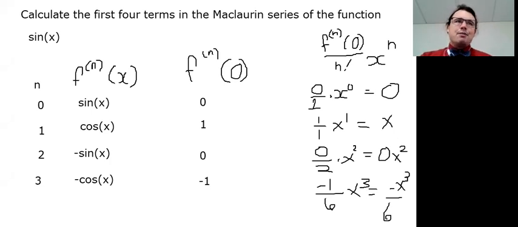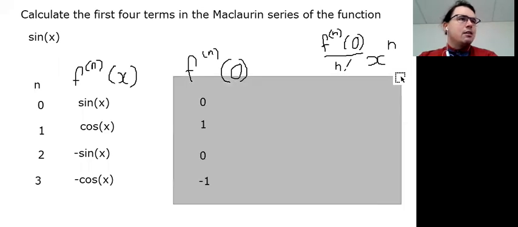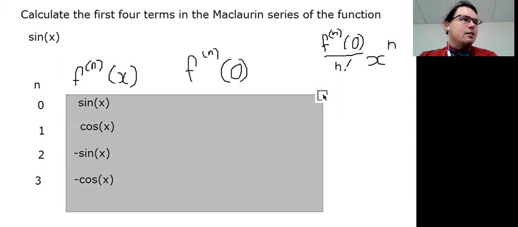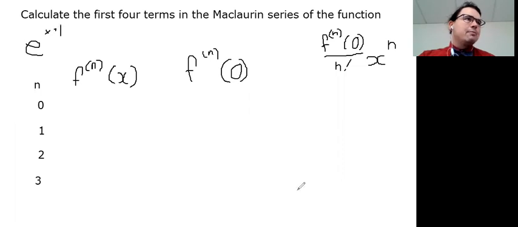Let's look at a different function. I'll keep most of this table in place, so the method of calculation is going to stay the same. Just the particulars will change because I'm looking at a different function now. Let me get rid of these and these and these. And this time I want to look at the function e to the power x plus 1.